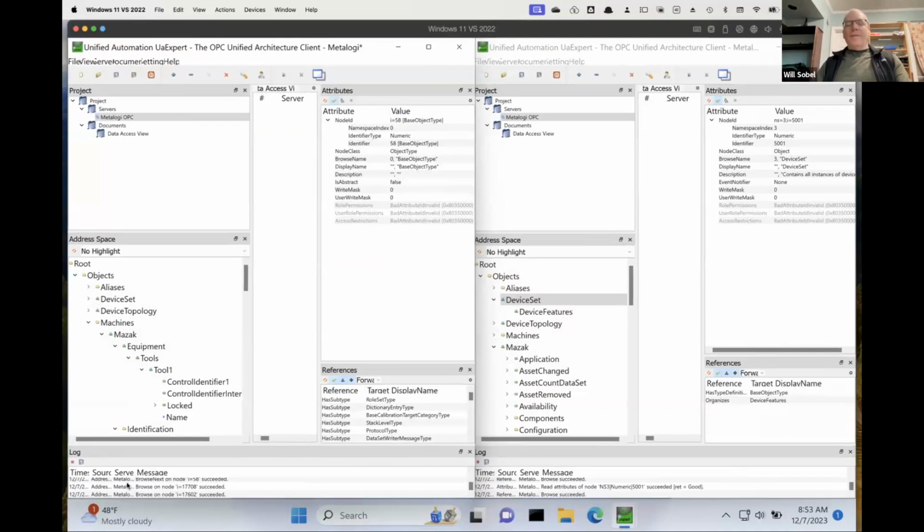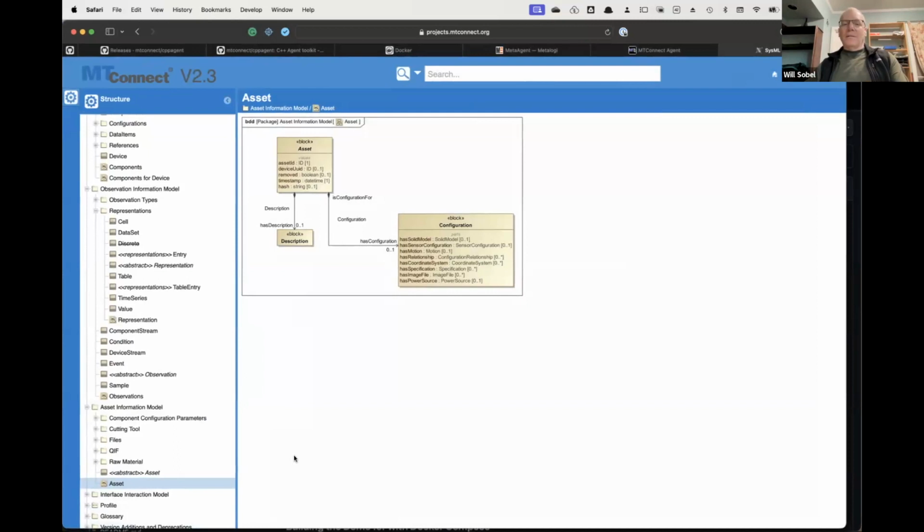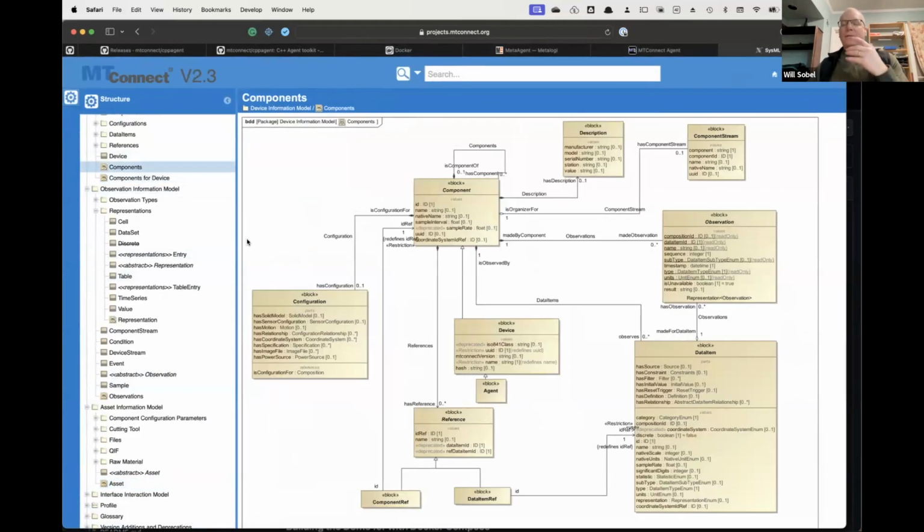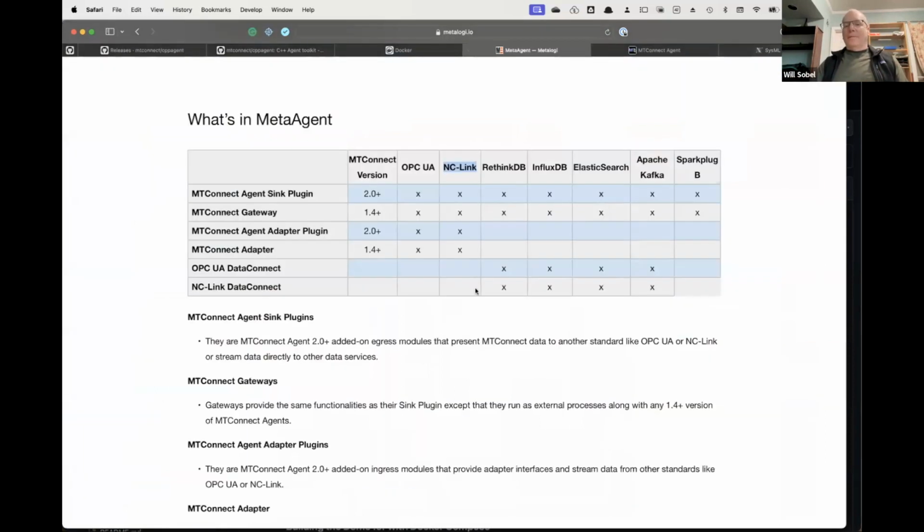So when we talk about this, we're talking about capabilities either provided directly out of the MTConnect agent as a publicly available open source capability, or the other capabilities that you can provide from third-party vendors.